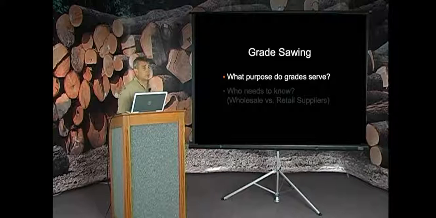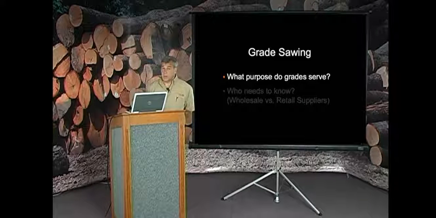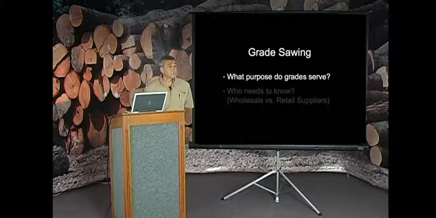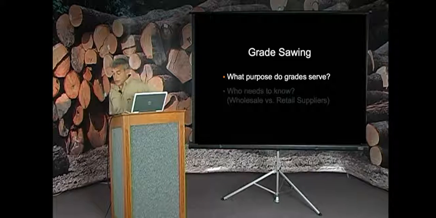If you look at cabinets, for instance, not a lot of long, clear lumber is used in cabinets. If you look at hardwood flooring, it's pieced together, made from short pieces. A lot of the flooring is. There again, it doesn't require a lot of long, clear lumber or wide, clear lumber. So having grades is simply a way to direct the lumber to the markets where it needs to go.